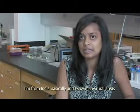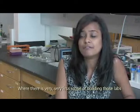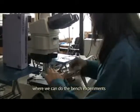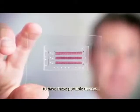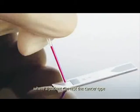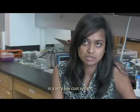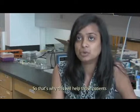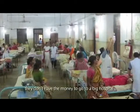I'm from India and I saw many rural areas where there is very little scope for building labs where we can do bench experiments. So there is a dire need to have portable devices where a patient can test the cancer type, or diagnostics can be done in a very low cost system. That's why this will help patients who are not very rich and do not have the money to go to a big hospital.